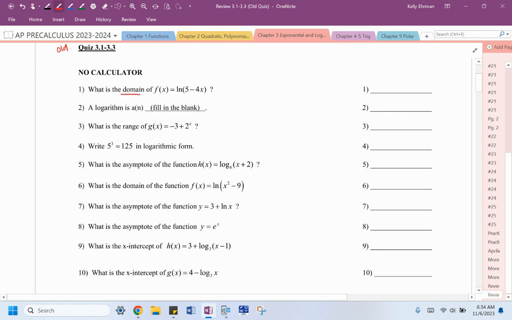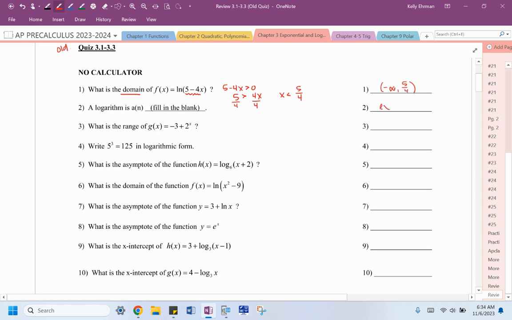What is the domain for this function? So for any log or natural log function, remember the rule is you take the expression inside and set it greater than 0. And this is just a linear inequality, so I don't need a number line. I can just solve for x. Now remember, this says 5/4 is greater than x. That's the same as x is less than 5/4. If I would have kept the -4 on this side, when I divide by the negative, I would have flipped around the symbol. So -infinity to 5/4.